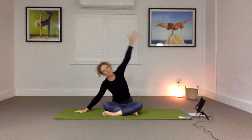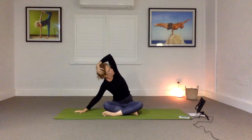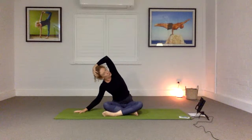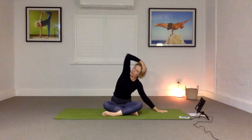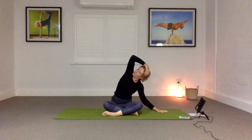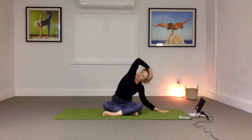Coming up, bring the right hand down, reaching the left arm up and over to open the side of the body. Take hold of your head and look up, lifting the left side of the body. You can bend that bottom elbow if you want to. Feel the side of your body opening with a few breaths there, then reach up and over to the other side — stretching, looking up at your elbow as you rest your head in your hand. Lift the top elbow up, relax the bottom shoulder, and open the side of the body.